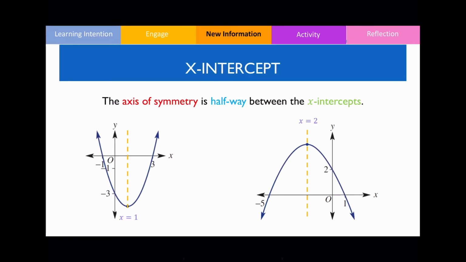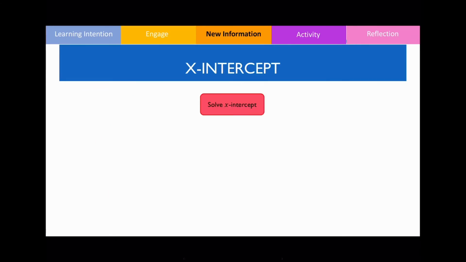In terms of finding what our x-intercept values are going to be, this is going to vary depending on how our equation is actually expressed. Normally when we're trying to solve for the x-intercepts, we're going to sub in y is equal to 0. But depending on how the equation looks, there are many different methods we could undertake. One of the methods involves using inverse operations and then transposing the equation to solve for x. So that's one way we could do this.